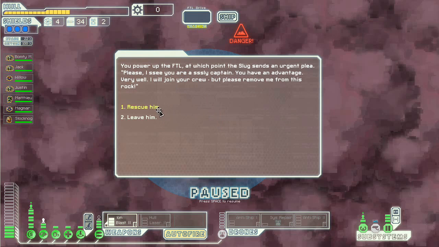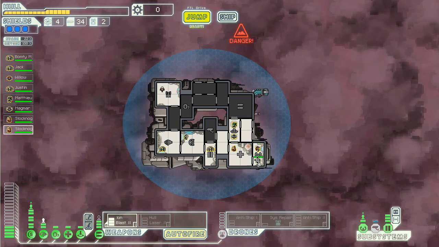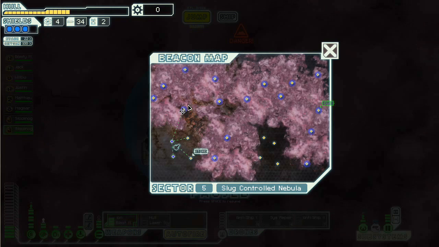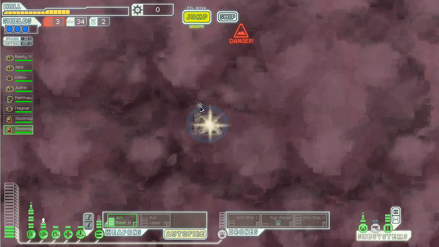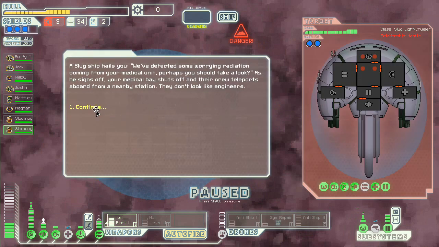Okay, but he wants to be rescued? Okay. Interesting. So, Slocknog, apparently, can, if you get the event with him, there's a chance that if you deny him, he'll just ask to go with you anyway for free. Wish I had known that from earlier.